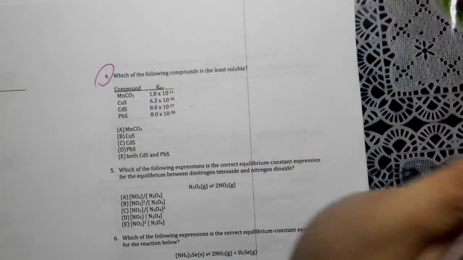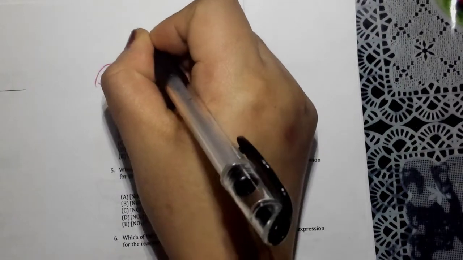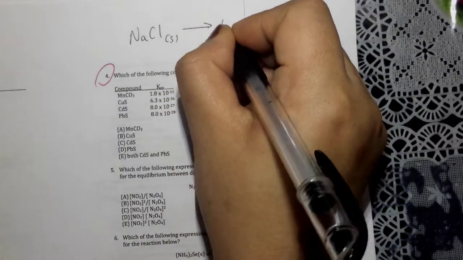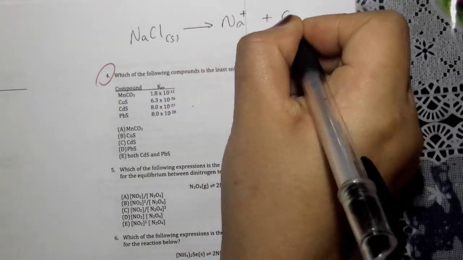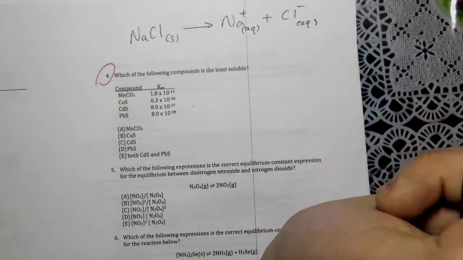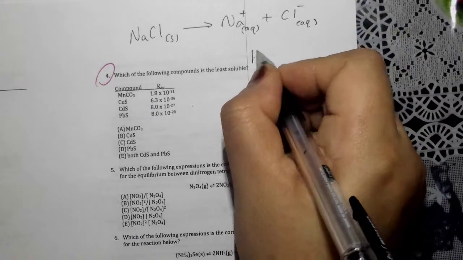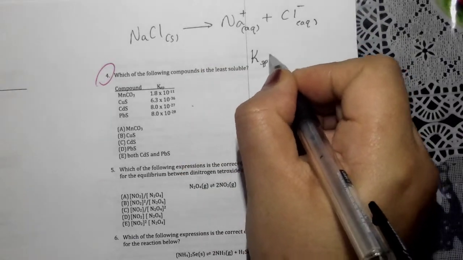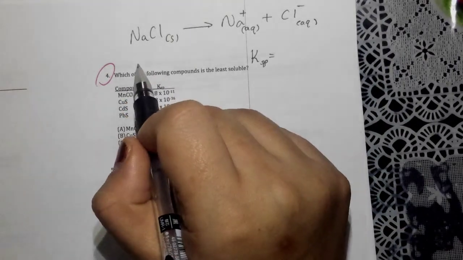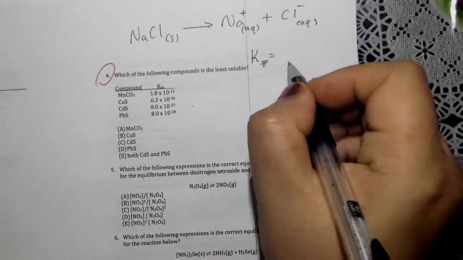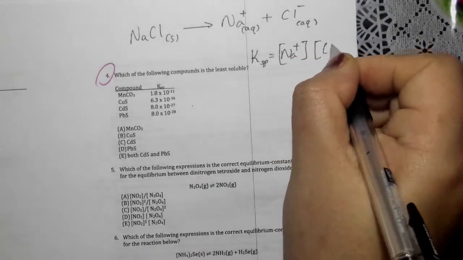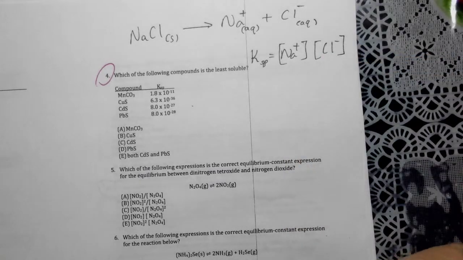equilibrium when you're dissolving. Let's say, for example, dissolving of NaCl. We know NaCl solid. When you put it in water, you're going to get Na plus and Cl minus, and these are called aqueous solutions, so they're aq. Remember in the equilibrium, when you write K, or in this case KSP, you do not write solid or liquid. So you do not write this, you do not write water. What you're going to write is these two: the Na plus concentration and the Cl minus concentration, and that's it.